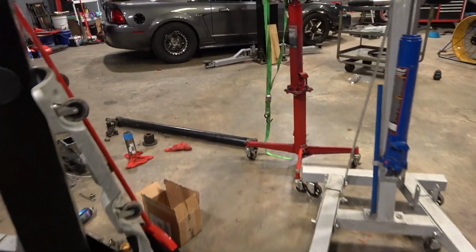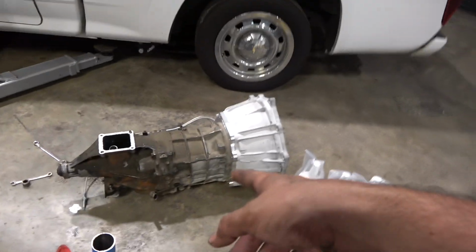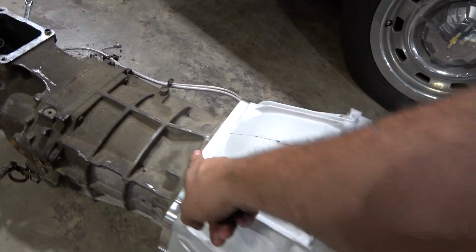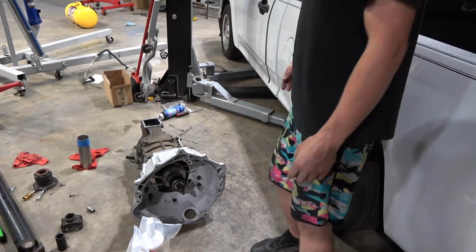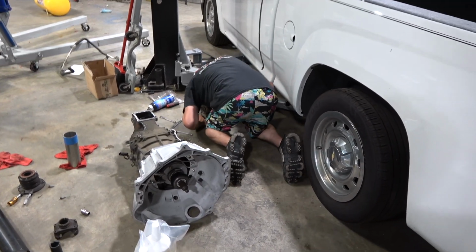This is big. Also, over here, Mason assembled our new bell housing and adapter for whatever transmission this is. I forget what it is. The AR5 billet adapter. Upgraded. Is it an upgraded slave cylinder? Is it a stock slave? Adapter and everything. This thing's bad to the bone now. Brand new bell housing. I mean, this thing is ready to rock.